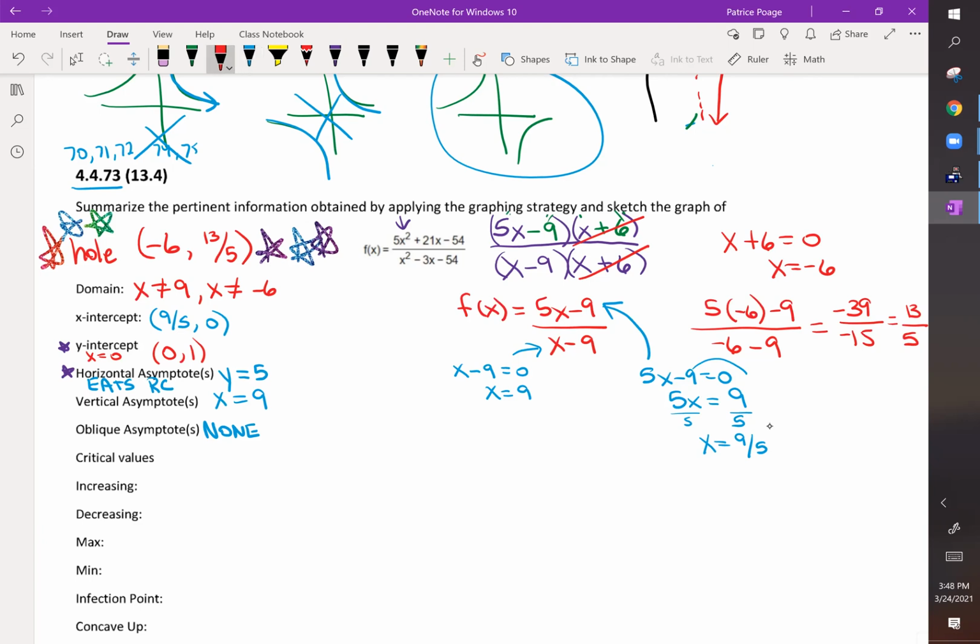To find this next group of items, we're going to need to do the first derivative test. Now here's my huge hint for you. When you go to take the first derivative, do not take the first derivative of that big awful equation it gave you in the beginning. You can take the derivative of your simplified version and everything will still work out perfectly. And it's a lot easier to take the derivative of the simplified version.